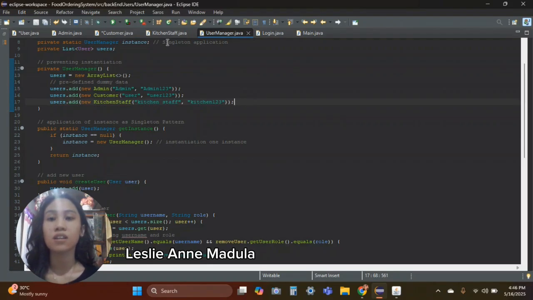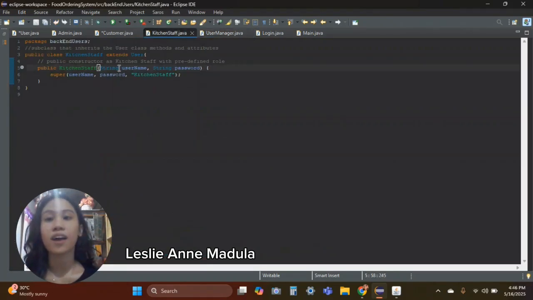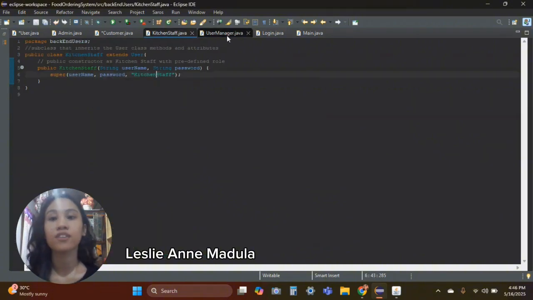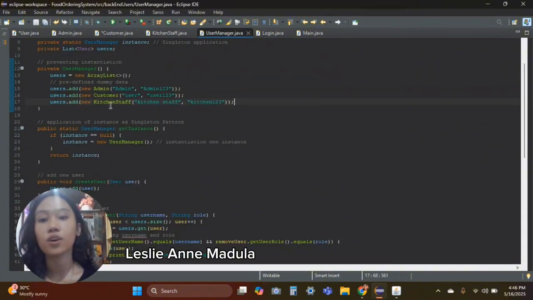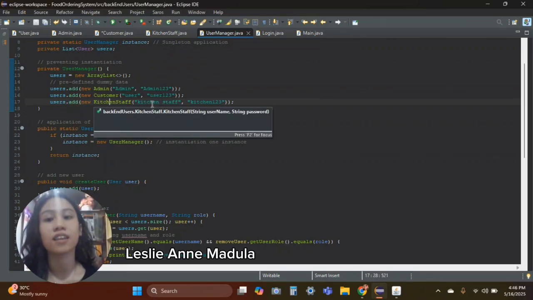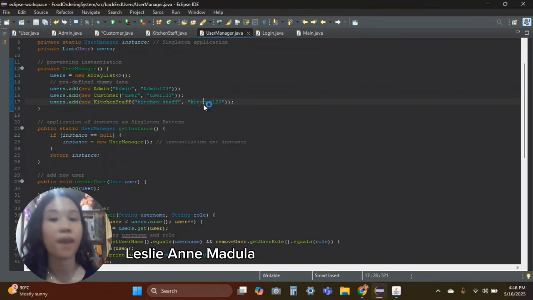Since the subclasses are only asking for two parameters, the username and the password, and depending on the subclass they would have a predefined user role. So for the kitchen staff, right here in the user manager, we call the kitchen staff subclass and make a username and a password.